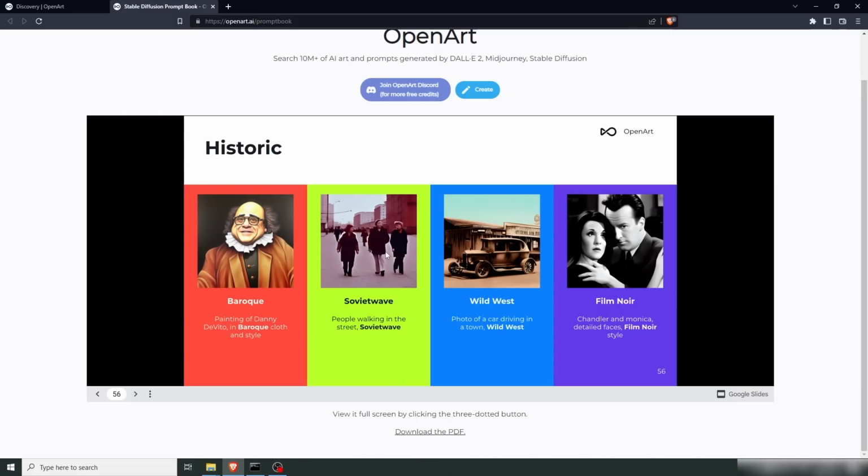Soviet wave, USSR. Oh, this is cool. They put a car in the Wild West, and the AI thought, well, I can't put a modern car in there. It has to be a car that looks like it's from the Wild West. And it actually worked. That's nice. Film noir is going to be black and white style. Do you see that? Was it The Artist? This silent film noir kind of style. That was great. Anyway, move on.